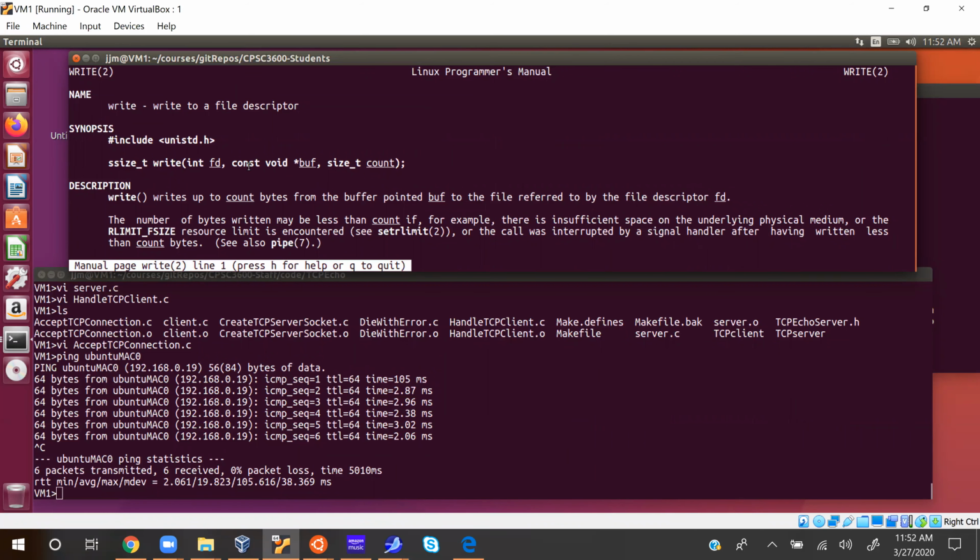The underlying file system does actually support lseek, which means that it's maintaining the pointer, or the octet, at which you're currently at in accessing a file.